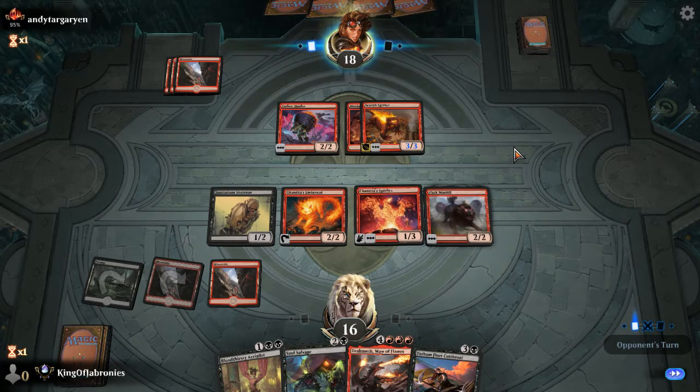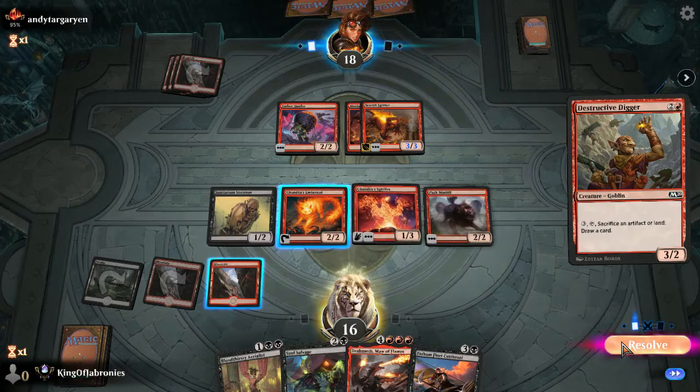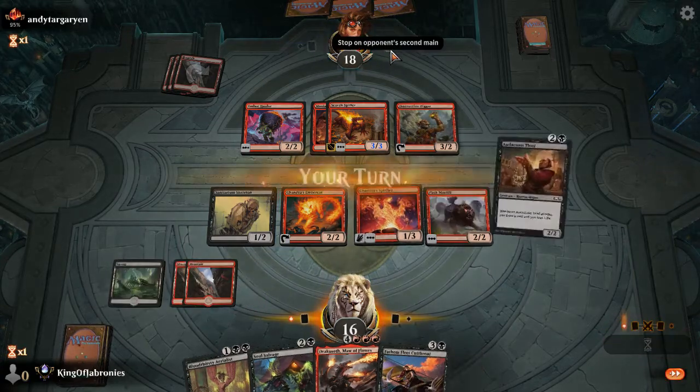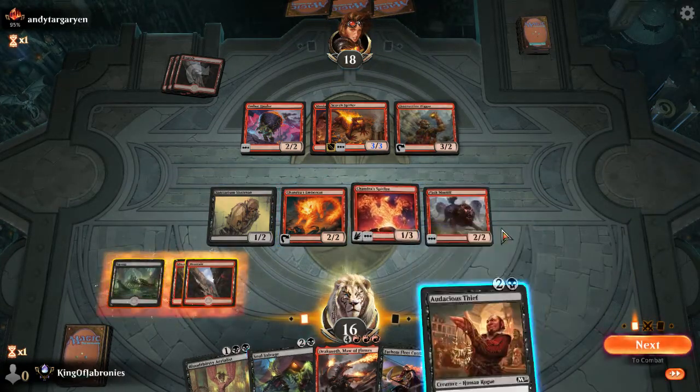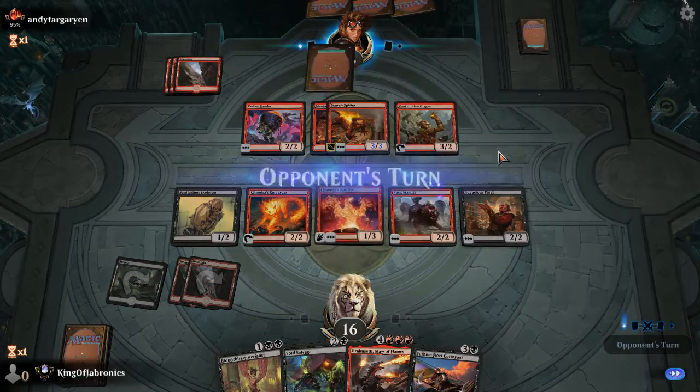Since this 3/3, I don't really want it around. Okay, a Destructive Digger. I don't really care about that. I should have enough blockers still, but this Ember Hauler is being a little bit annoying in the meantime. Audacious Thief, okay. And yeah, I could just force him to use the Ember Hauler on the Audacious Thief. I don't hate it.